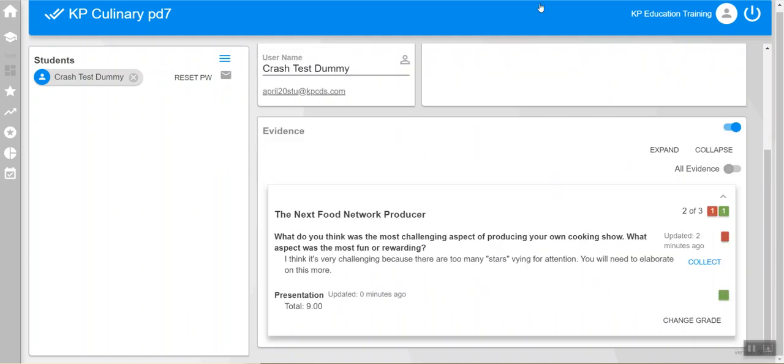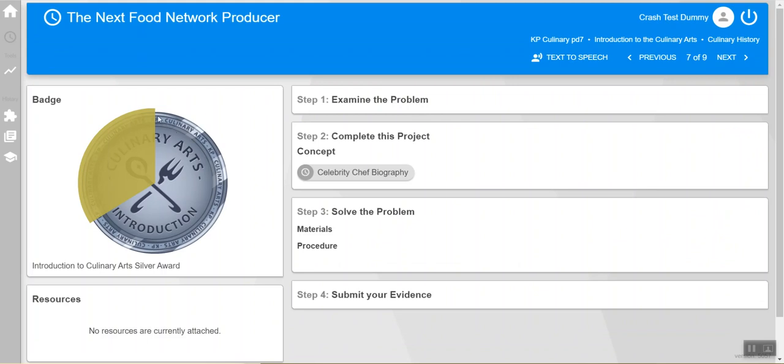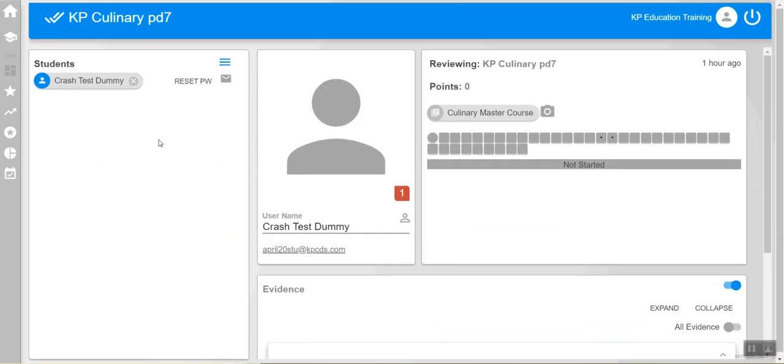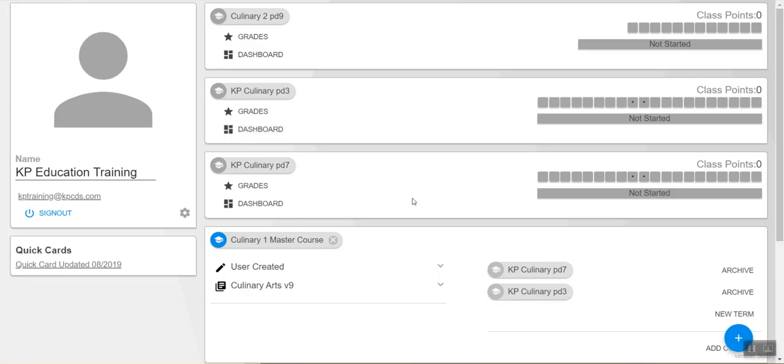On the student screen, you'll see, like you saw earlier, that the pie has moved, and now we're at about three quarters done for this particular project. Once they complete it, they'll earn the badge, and it'll show up as their award. Okay, so that's a project. We have multiple projects, so if you don't like a project, you can go ahead and delete it at that point. These are the key things that you'll be encountering using our program.